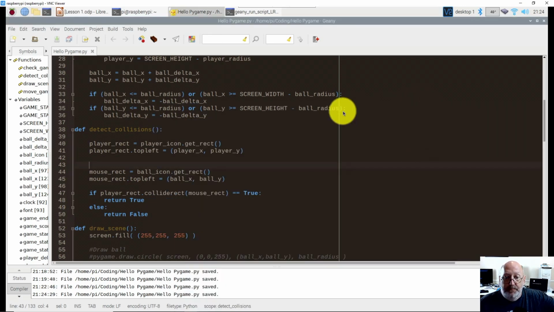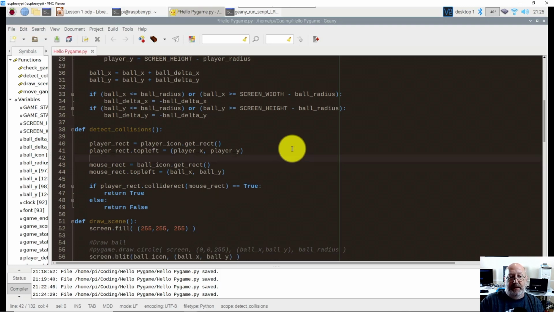Okay. That's pretty much the end. There are a couple of changes that you can make. Number one, it would be kind of cool if each time the user caught the cheese, 1 second was added to their time. So the more times you catch the cheese, the more time that you get. So that'd be a change that you can make.